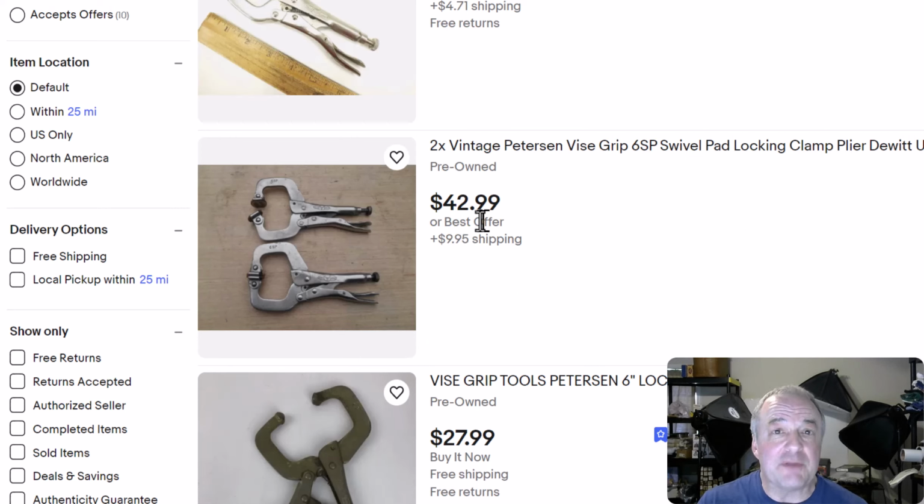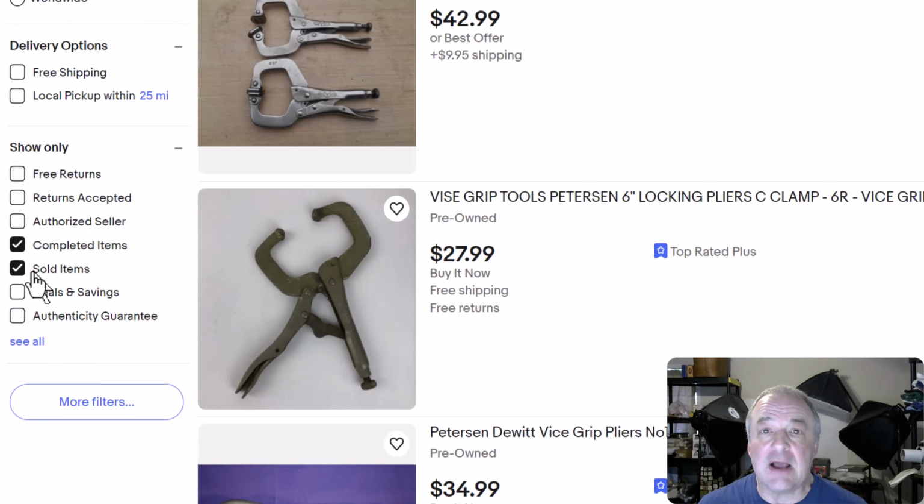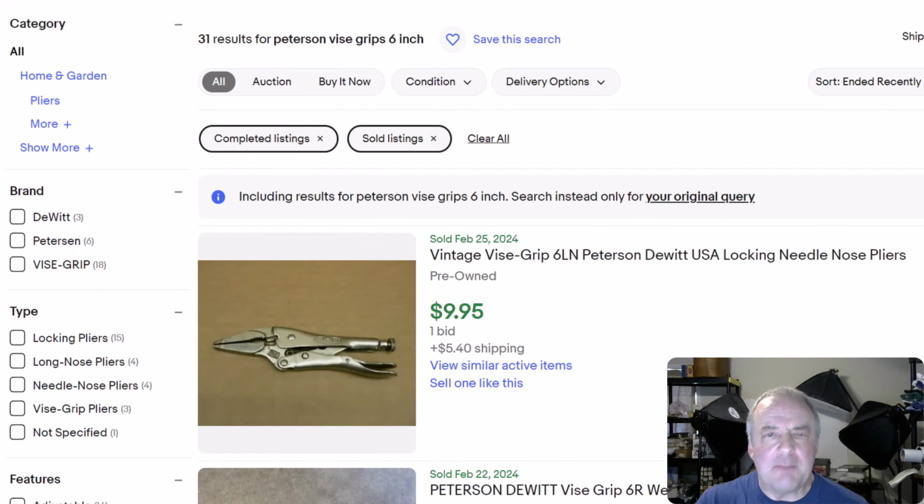Therefore, you go down to the bottom here, not that far, and you click on sold items. By the way, sometimes when you're on a computer and you click sold items, nothing happens and you still see the unsold items. This is a little eBay glitch that pops up once in a while. What you do is unclick sold items, and then it will show you the sold items. You'll see this happen once in a while.